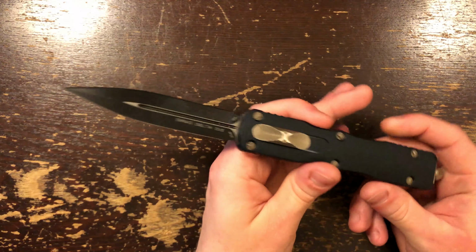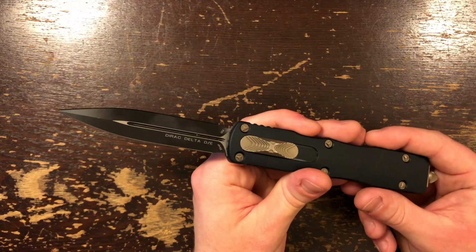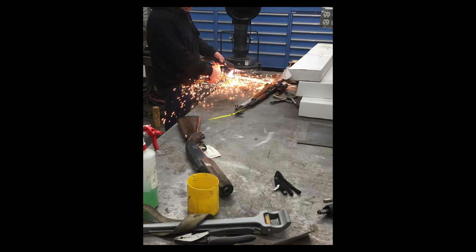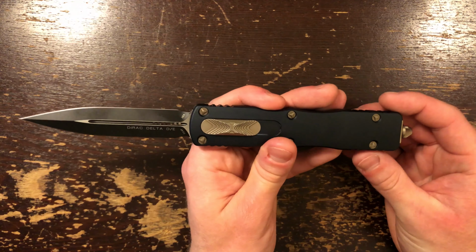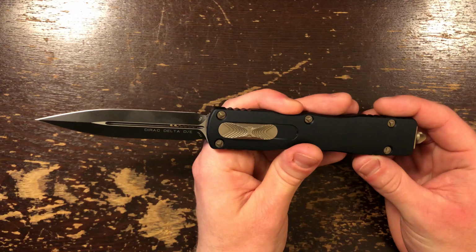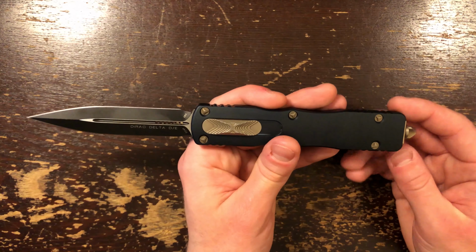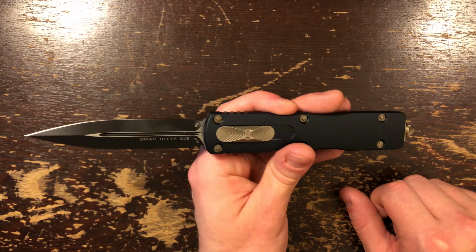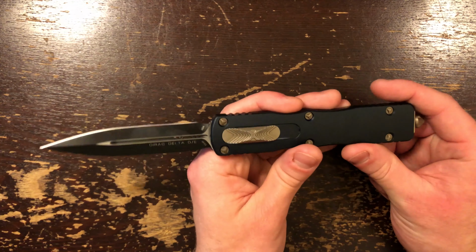In the last decade, the popularity of OTF knives has exploded, and for reasons unknown to me, probably because the company helps them cut up perfectly good guns, law enforcement officers have often chosen to carry Benchmades over the superior Microtechs, or at least that's what I see and hear from folks. Many of the people that I've talked to have told me that they just like the button position better on the Benchmades, and hey, like I said, if your hand shape works better with that button position, you've got to follow that. I totally understand. Microtech listened, and now we have the Dirac and Dirac Delta.